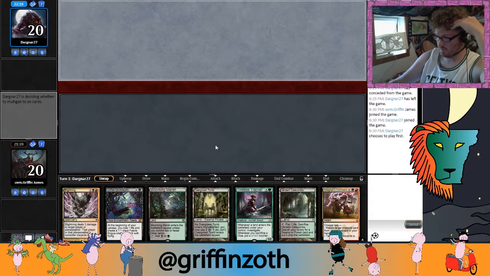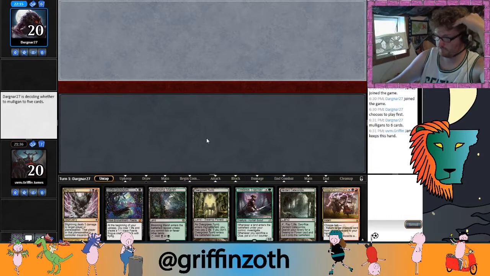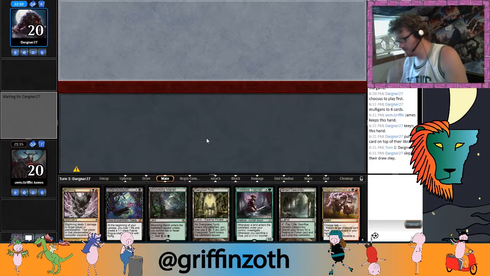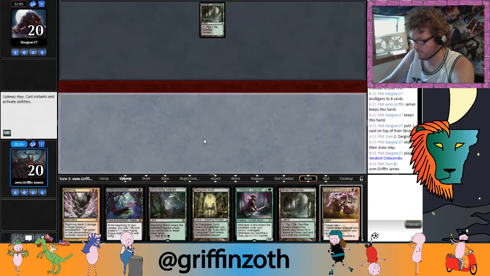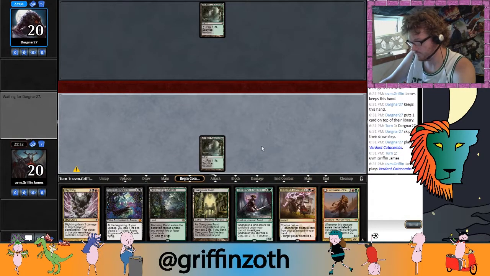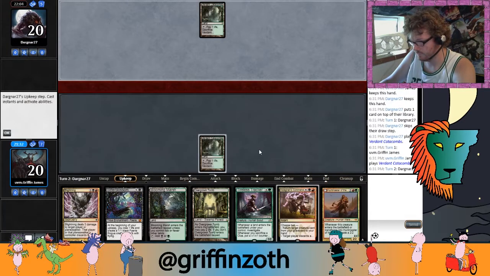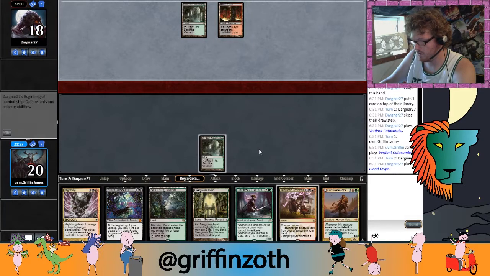This looks great. Opponent mulliganed, which is good for us. Not doing anything over there. So what I don't want to see here is a Grim Flayer. Let's go get a Blood Crypt.